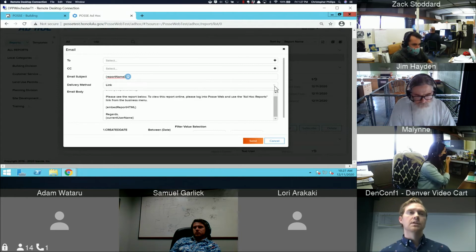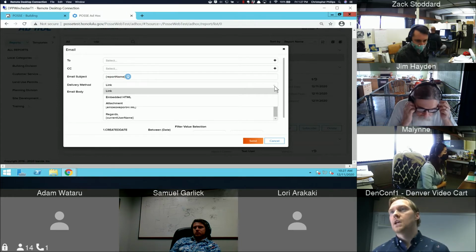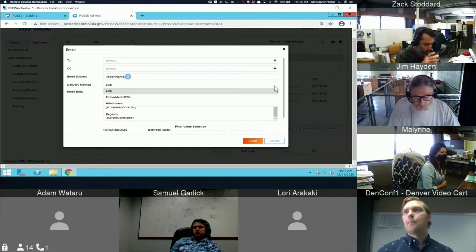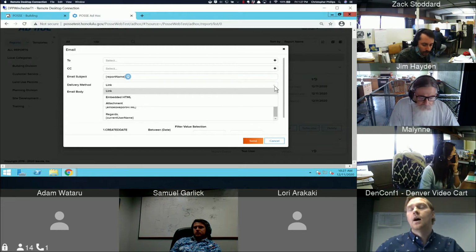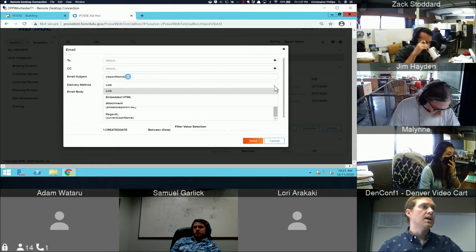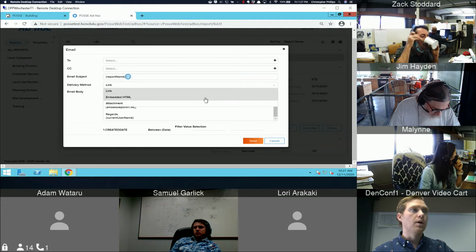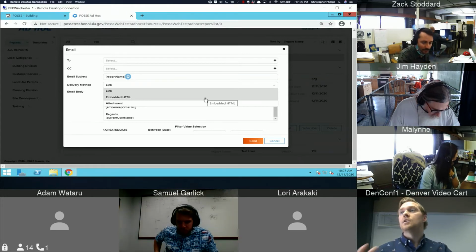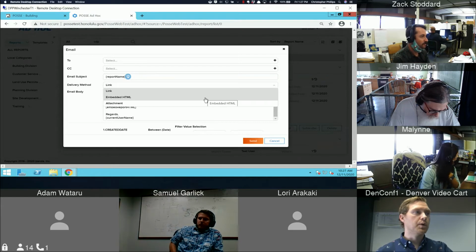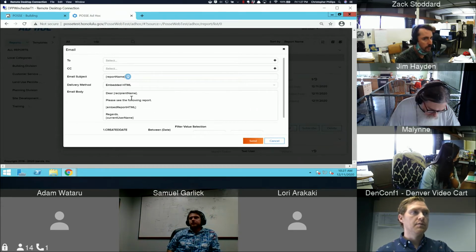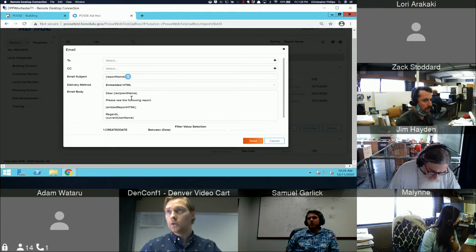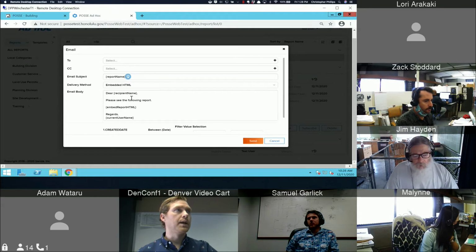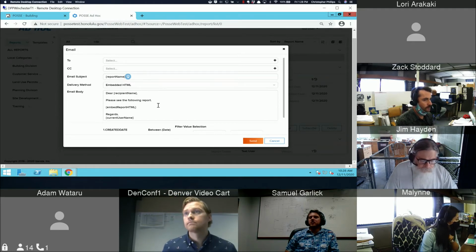The link option does not work to send somebody a link and have them come back, click the link, and open them up directly to the report. So what you'll need to do is send an attachment or embedded HTML, and you can reference that they can also view the report. If they are a POSSE Web user who has an ad hoc role, they can also view the report by coming into ad hoc.